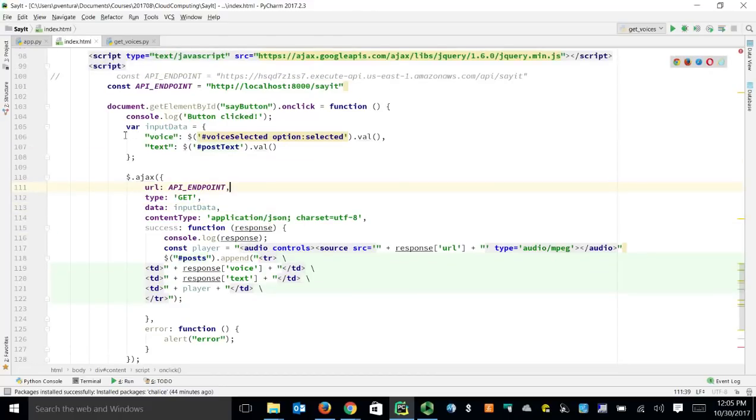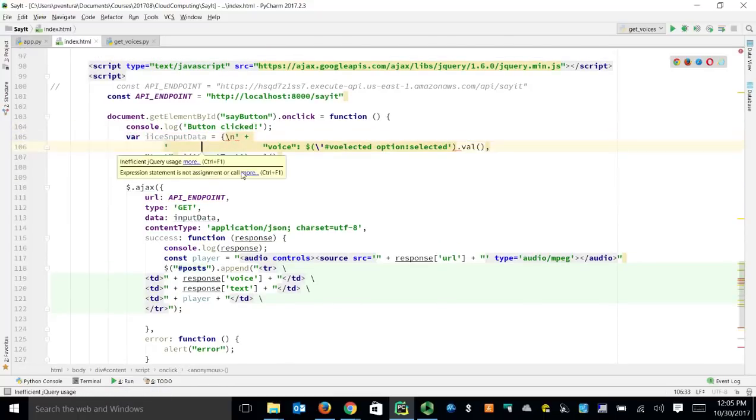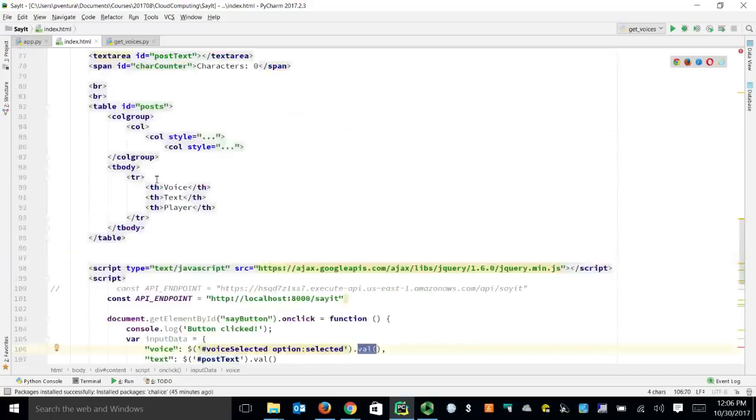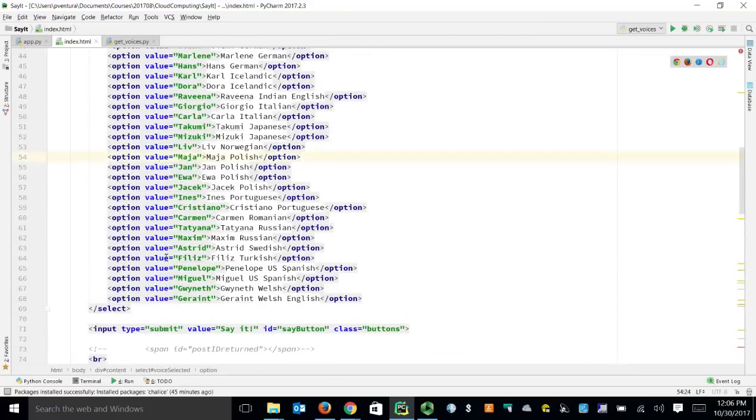All right. So here we're creating, basically, a JavaScript object, right? We have one key for voice, and here is how we're getting the value from the voice field. The $ sign there is the tip off of jQuery. That's typically the shorthand for that. So notice they're saying, go to voice selected, get the particular option that is selected, get its value, right? Again, notice each of these has a value field that is the actual voice that we're interested in.